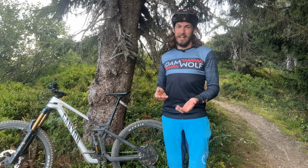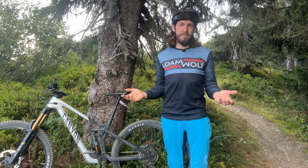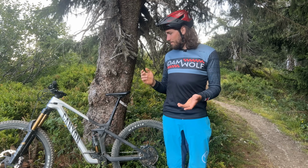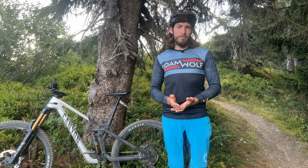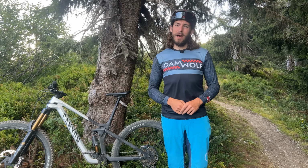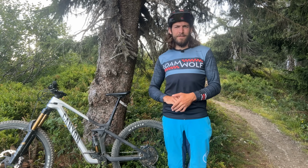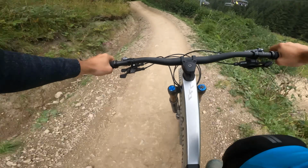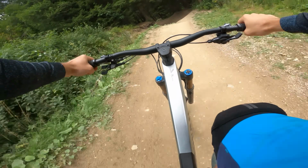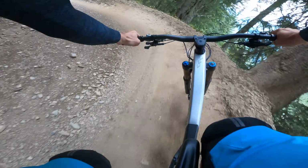I like their integrated cockpit as much as I don't love the aerodynamic headset spacers. They've worked perfectly good. The XTR brakes, XTR mech, it's all been awesome. The suspension package is awesome too. It's an absolutely dialed bike, ready to hop on with some fresh tires and race. And I think really kudos to Canyon for sticking that kind of spec on a carbon frame that is pretty damn light and taking it in at the kind of £6,000, $7,300 mark. Although it's by no means a small amount of money, I think it's pretty damn good value for what you're getting with the Canyon Strive CFR.